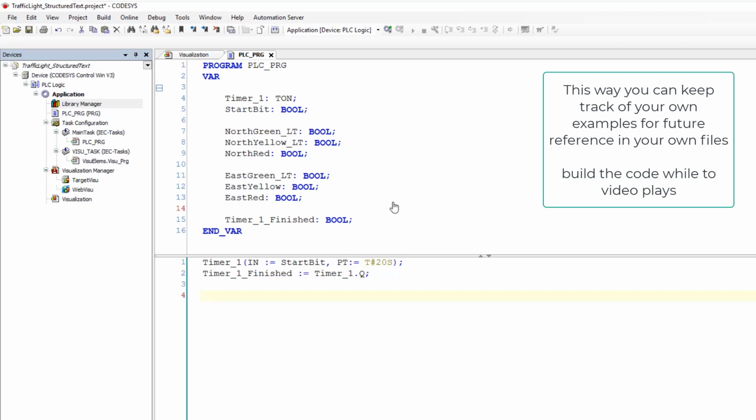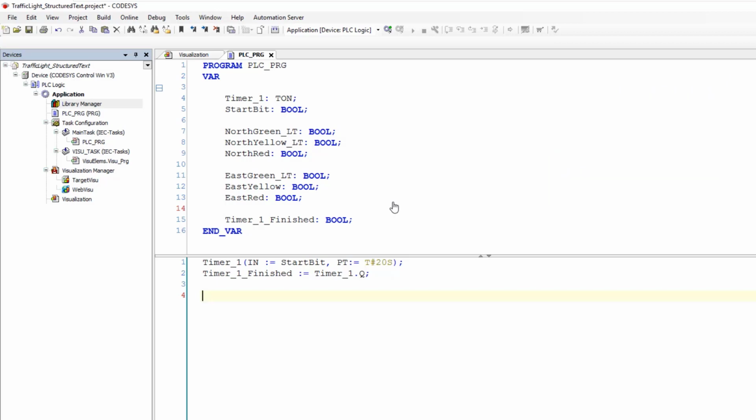So if you ever need to go back and look at your past stuff when you're trying to create something new, or even go back and refresh yourself on how this is done, a good use case example, you can do that. You can just open up CodeSys and then open up that specific program, find exactly what you need to look at, and go from there. It's completely up to you if you want to start a new program or if you want to use the program that you currently have.